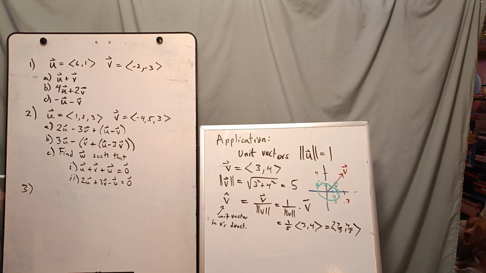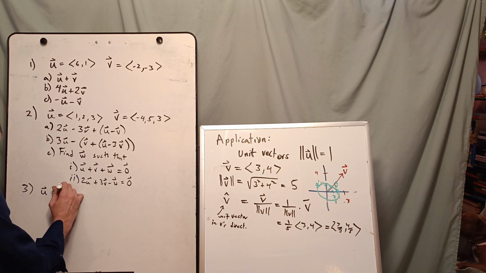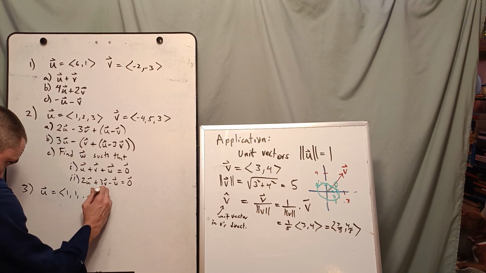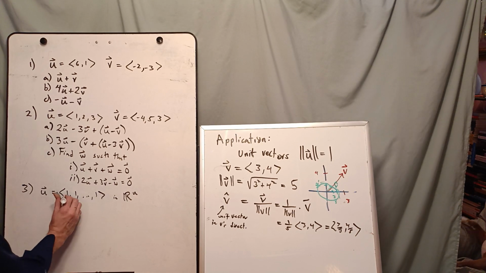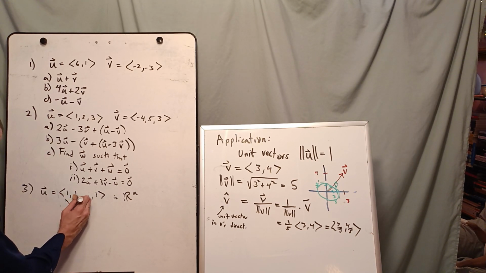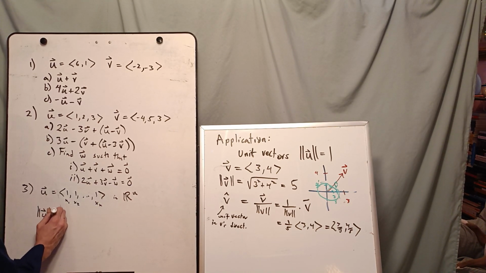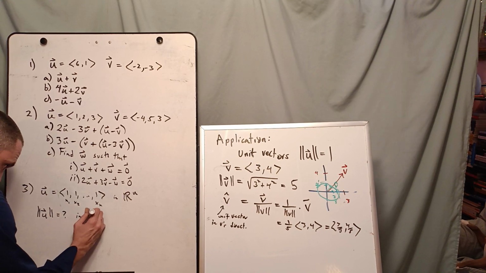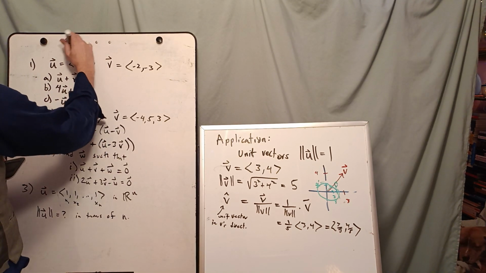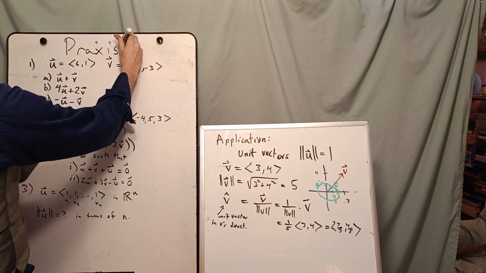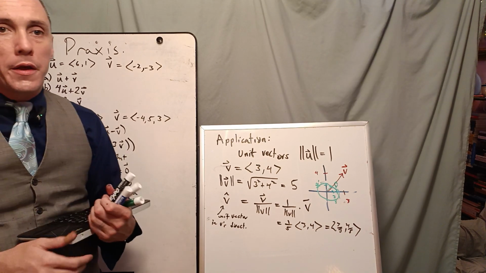And finally, let's say u is equal to the set of all ones in Rn. So there should be, this is my x1, this is my x2, and so on all the way up to xn. What is the length of u in terms of n? It is important to do this praxis. You have to do the practical exercises in order to start to understand the patterns at play. So don't skip this part.